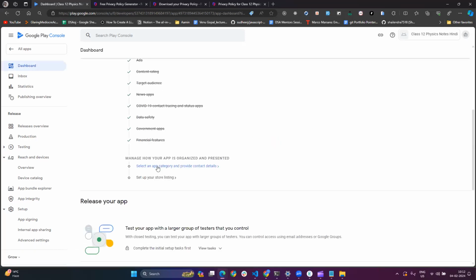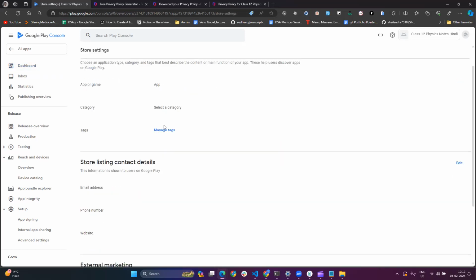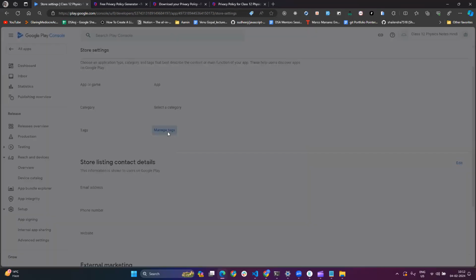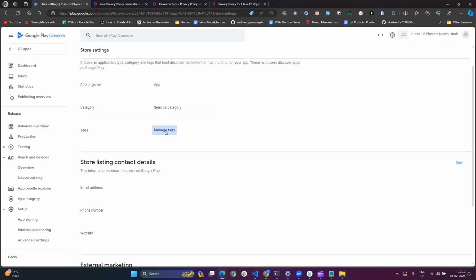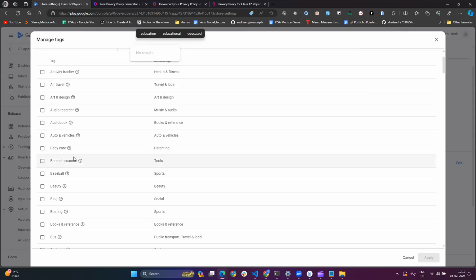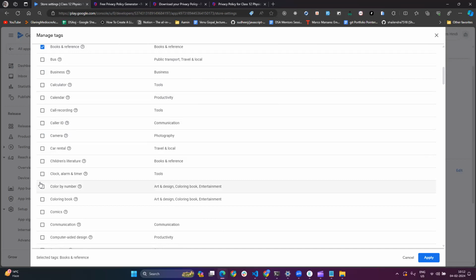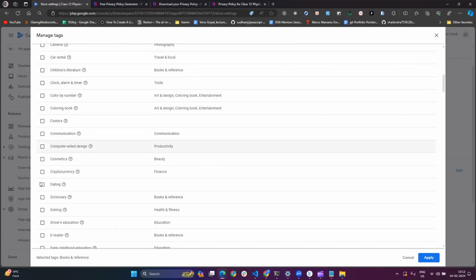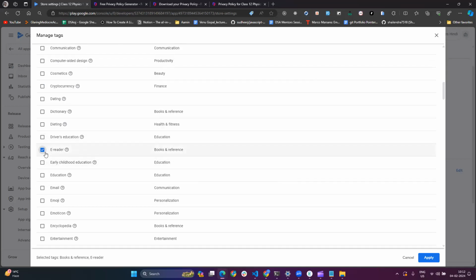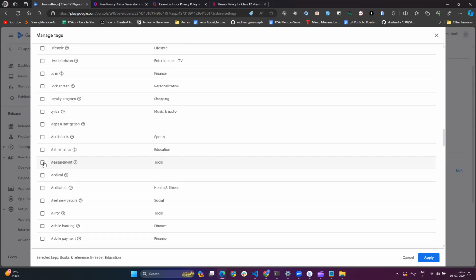Now, set up your app category and provide contact details. Manage tags. Click on manage tags. Education, books and reference, coloring book, computer aided, cryptocurrency, dating, e-reader, educational, health, insurance, mathematics, physics.